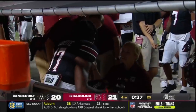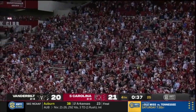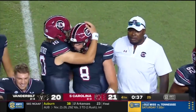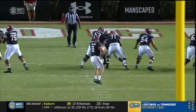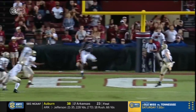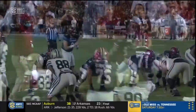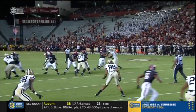Yes, Vanderbilt has been beaten 12 straight times by this team. Nobody wanted it to go down tonight. The streak, at least for the moment, is alive. You know, Todd, if you're Vanderbilt, you got to go back and say, should we have rushed somebody? Should we have blitzed the linebacker? Because you know that Noland is not mobile. You know he's not mobile, so he's not going to get away from it. But they didn't.